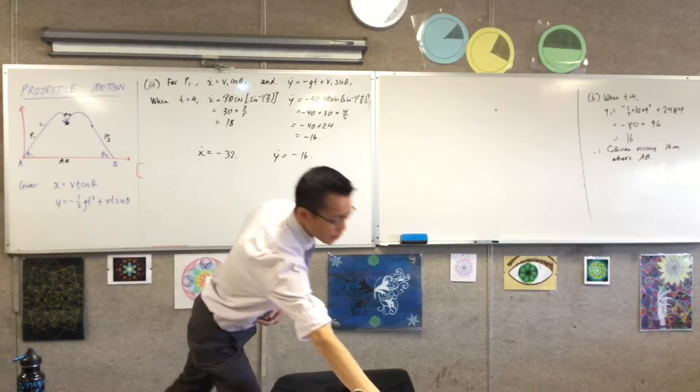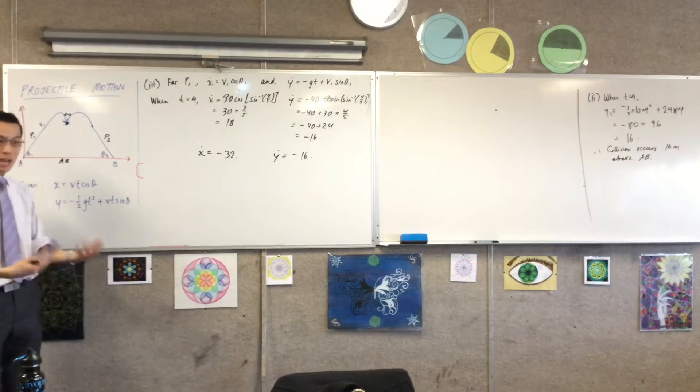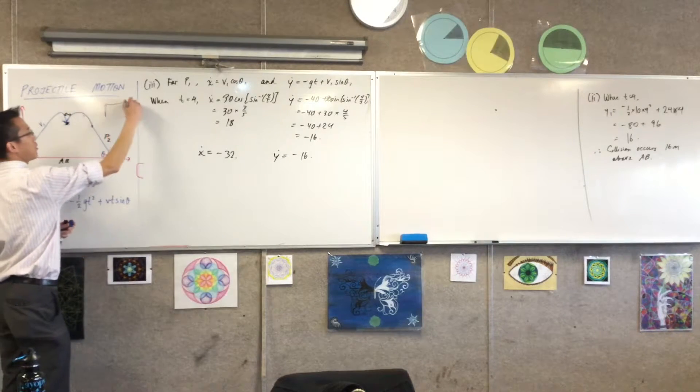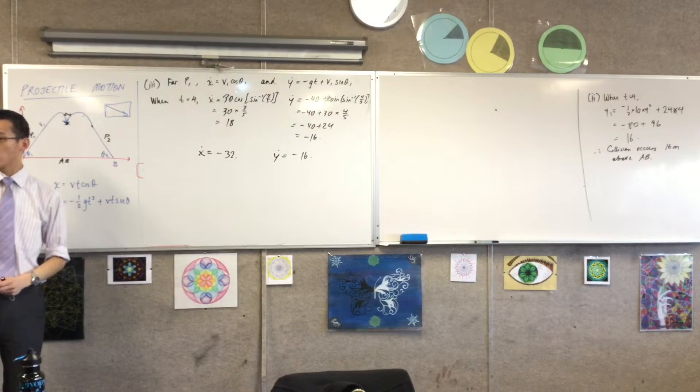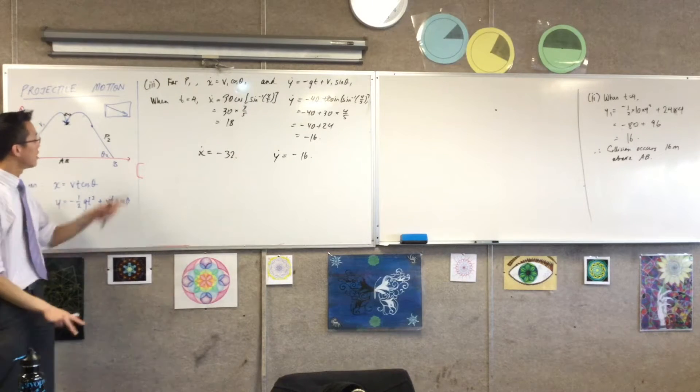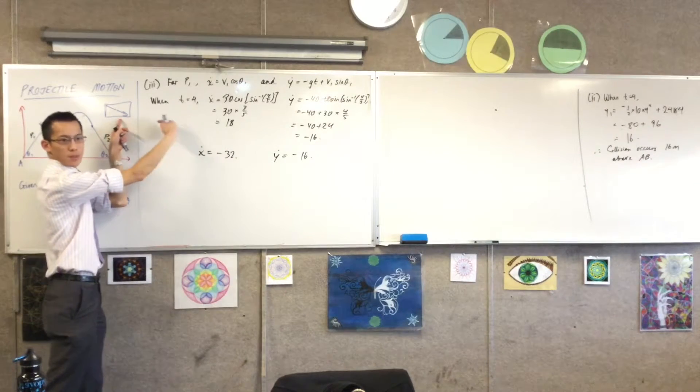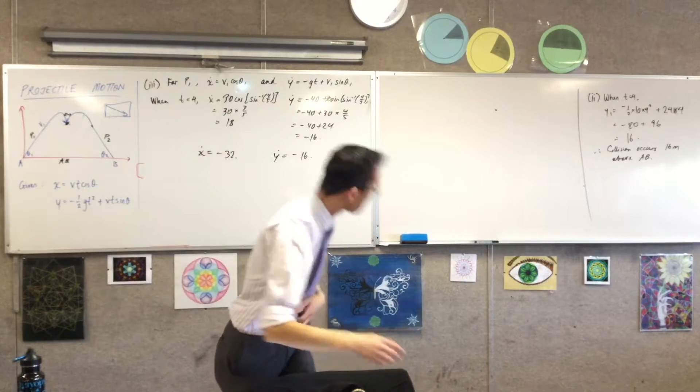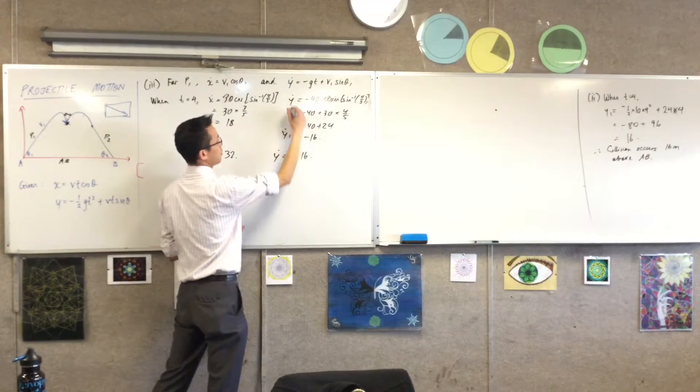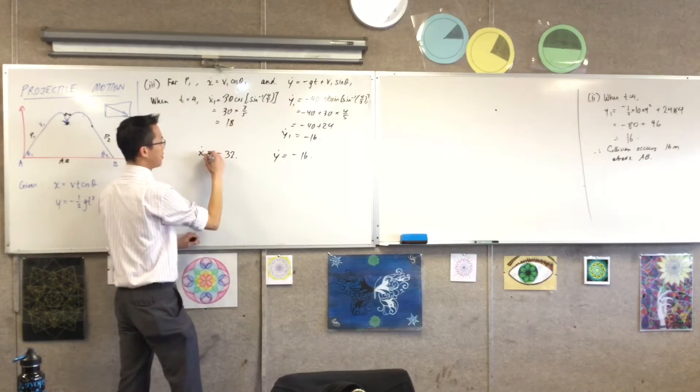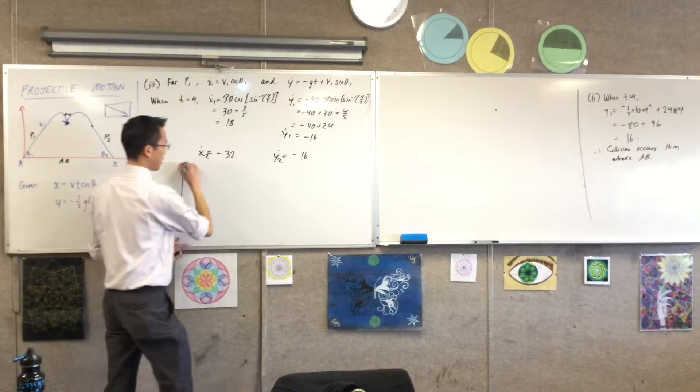And do you remember, in some of your early questions, you would have drawn your box to show, okay, there's my angle of projection. And in the same way, you can draw a box to show your angle of impact. You would have had something like that, okay? But here, two particles are interacting with each other, yeah? Two particles. So, in fact, I'm not just getting this. I'm having something coming from the opposite side as well. So, conveniently, because they both have the same vertical component here, this is actually Y1, and this is Y2, okay? I'm going to draw myself a new diagram. It's going to look like this.